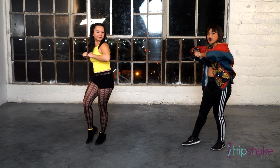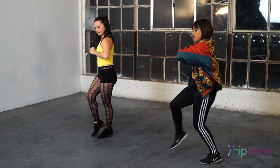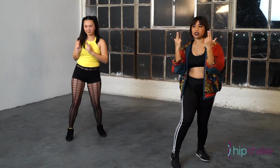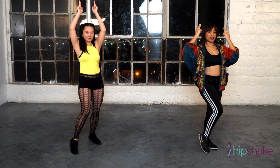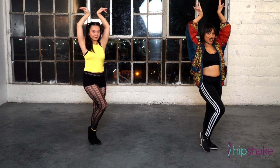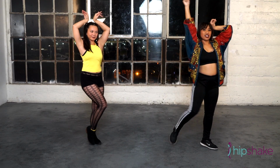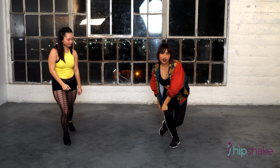Cool, from here, you're going to roll that hip out, five, and you're gonna roll the hip to the front, and when you do that, your hands are gonna go into guns, six, and then your hands are gonna go around and crown, yeah. From there, the left arm's gonna come up, left, right, throw, super jazz.